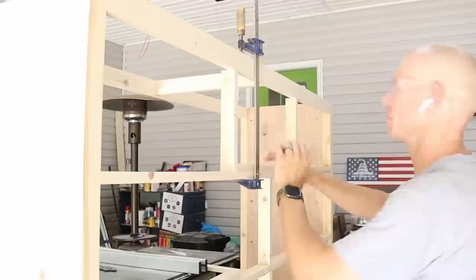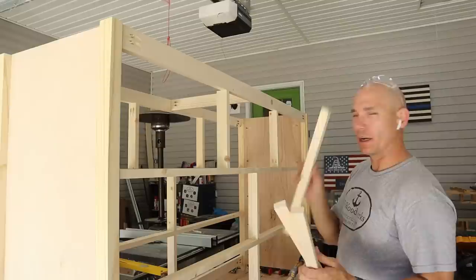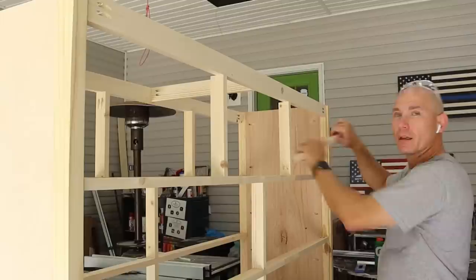So this is the back. I've done the exact same thing on the back as I did the front. I brought my spacers over. If you're gonna build something like this, it's a good idea to go ahead and cut these spacers so that everything fits perfect every time. So that's what I did.